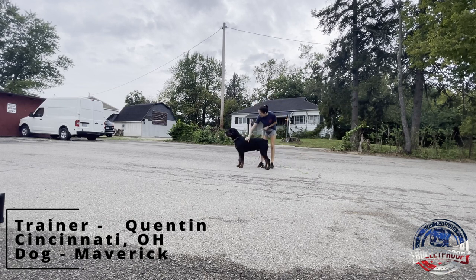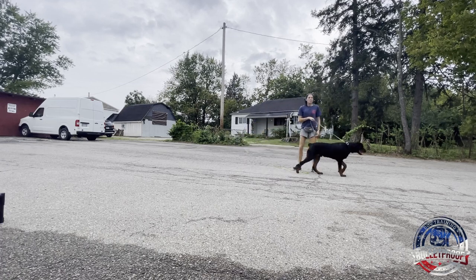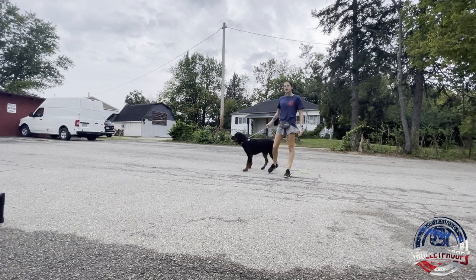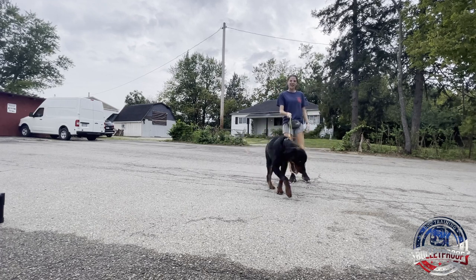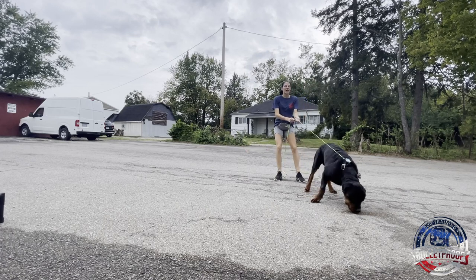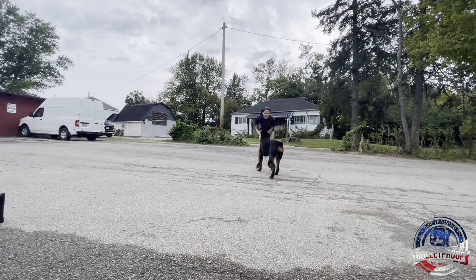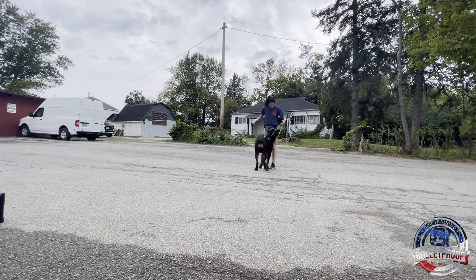This is Maverick. Maverick! Maverick is a ratty with a cute little bow tie, and Mom brought him to us because he's super strong and he pulls her around on the leash. He knows a little bit of commands, sit, stuff like that, but he doesn't really know how to hold it. Hey, Maverick, don't eat that. Don't eat that. He likes to eat things off the ground. Let's see what he knows.